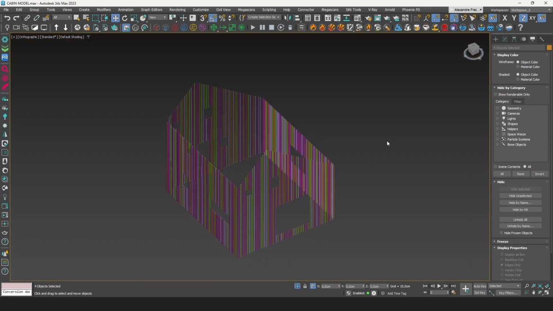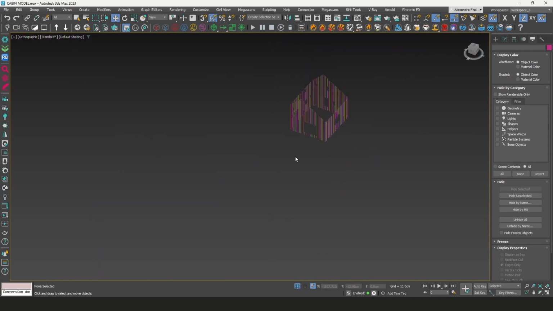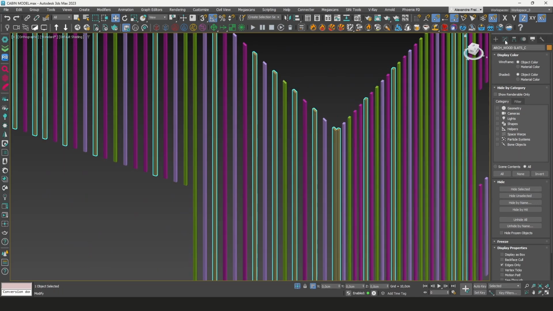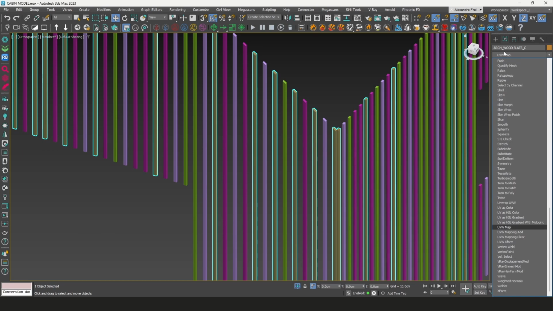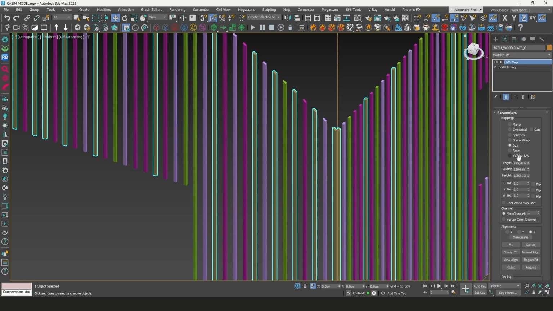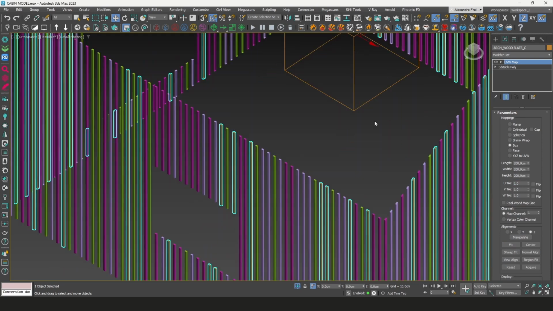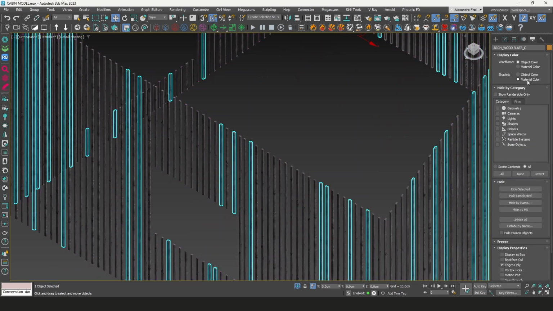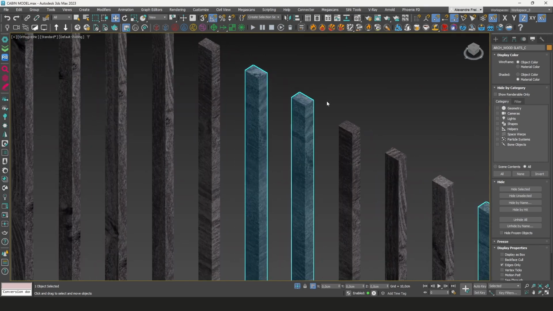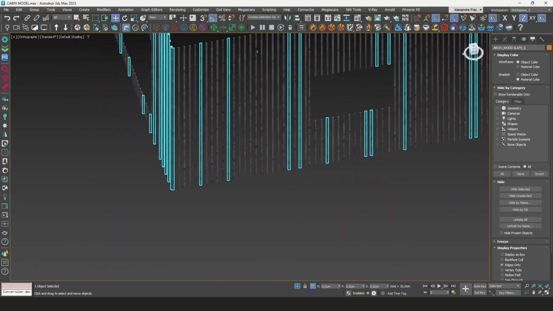Next, we need to ensure that all the geometry in our scene has proper UVW mapping. This step is crucial for texturing later in Unreal Engine to avoid any visible seams or misaligned textures. For elements like deckboards and facade wooden slats, I have separated them into different polygon groups.